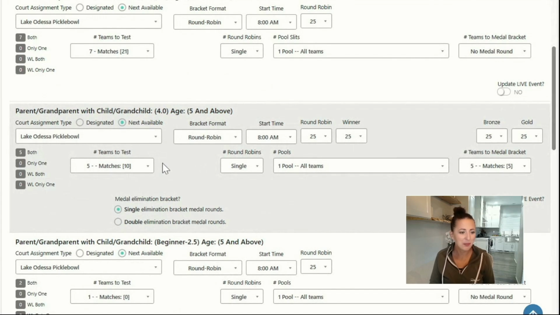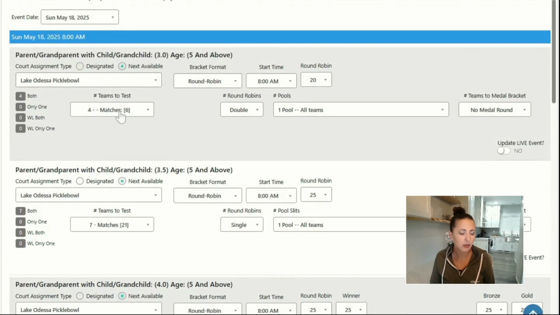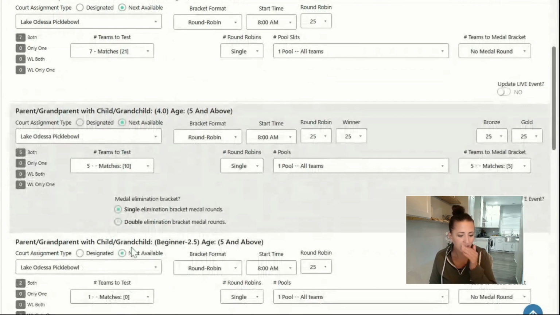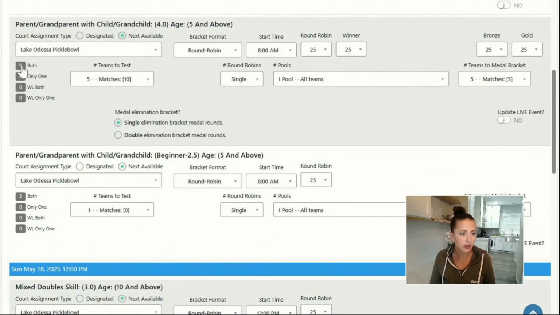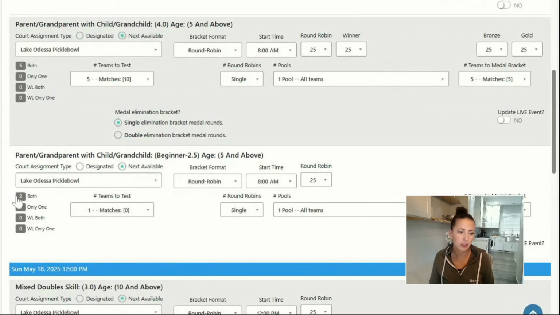So same thing. 7 teams there. We've got 4 in that one. Keep scrolling down here. We have 5 in this one, so that's good. This is one again, I don't think I included it because we only have 2 teams registered. So I'm going to leave that one out for now, and they probably will get a phone call saying, "Hey, do you want to get combined, or would you want to play up a bracket?"